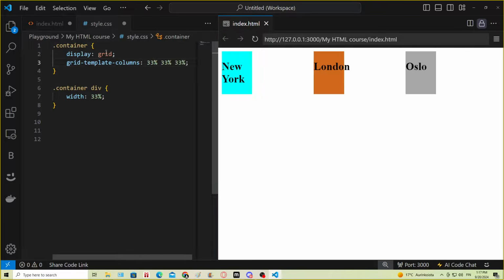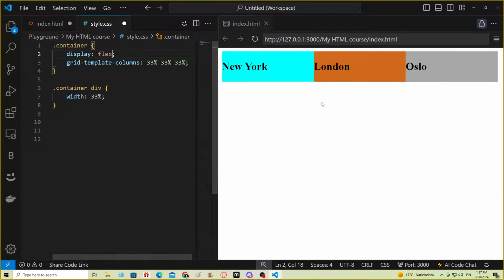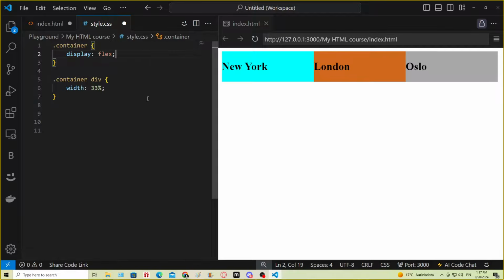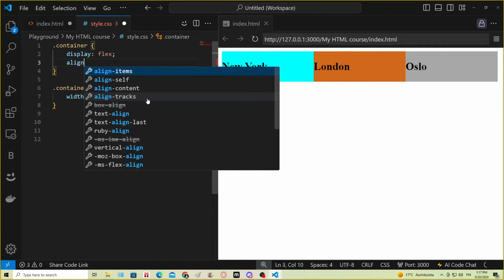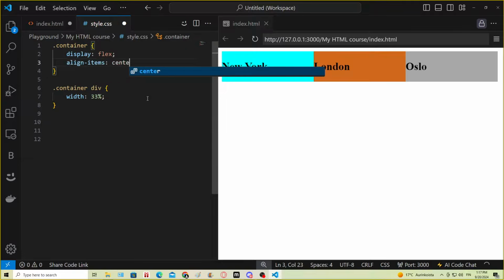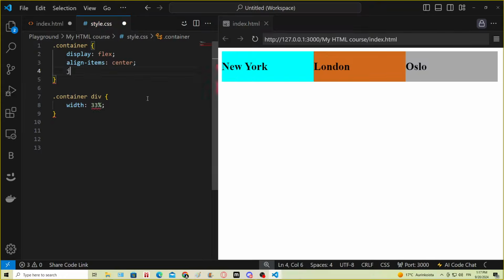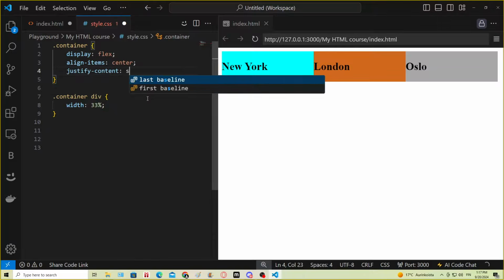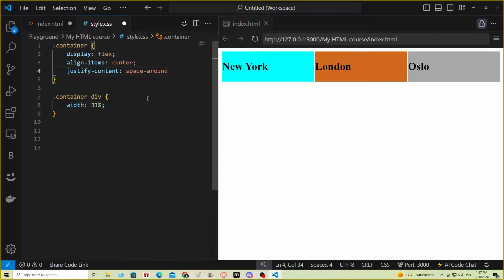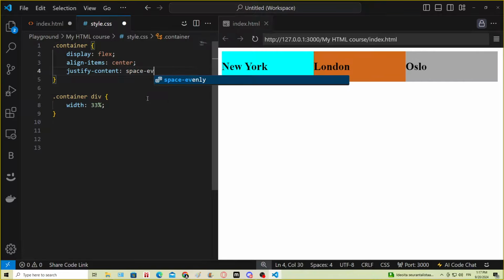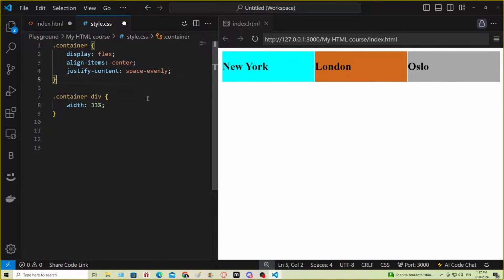Okay, we can also do this similar layout with display flex, but we have to use align items center and justify content space around, space between, or space evenly.